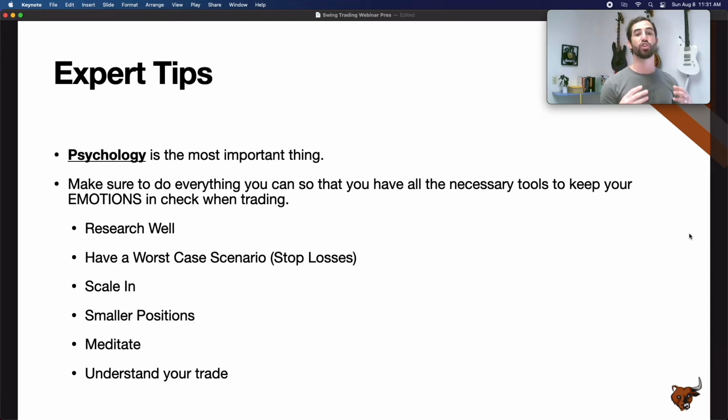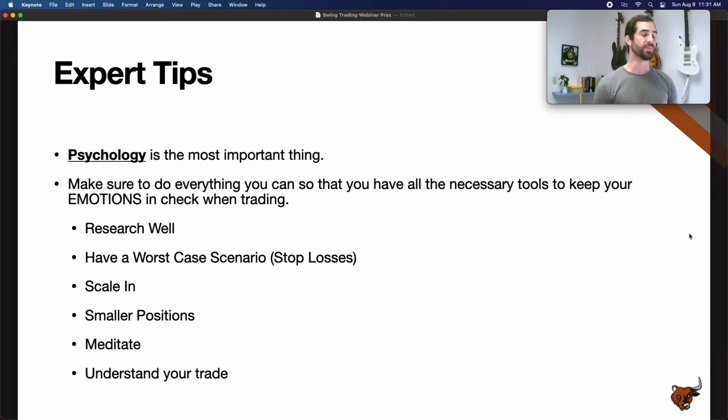And just make sure you know the company, you understand the competitive environment it is operating in, and you have a really good grasp of the general context of the trade. Okay, that's going to give you confidence when you read a scary headline. Oh, is X or Y managing their debt correctly? It's not going to faze you, and you're still going to be able to stick with your strategy.